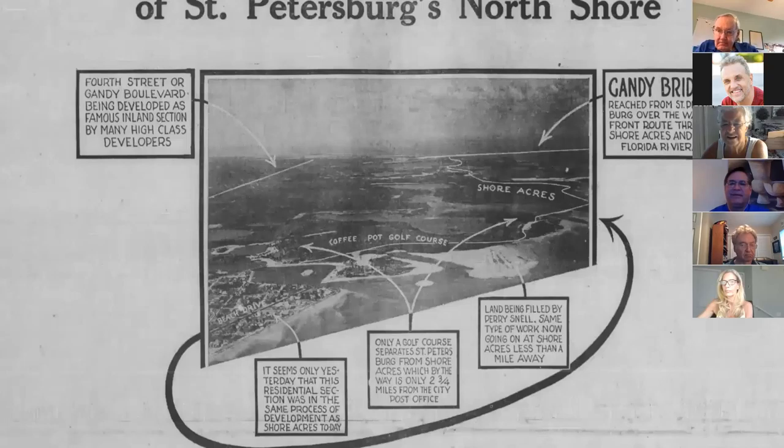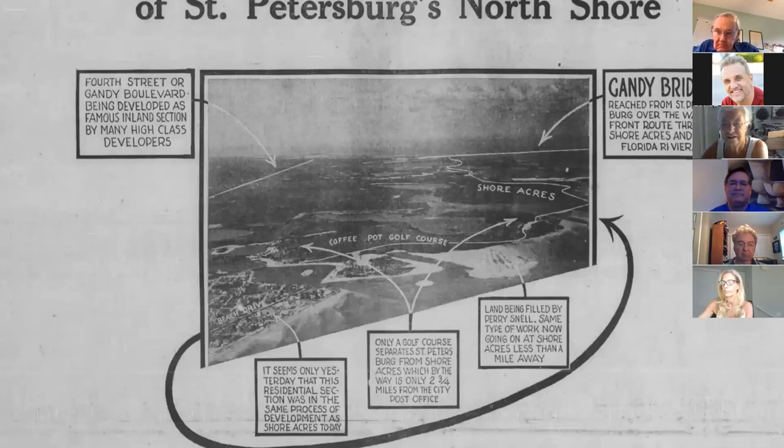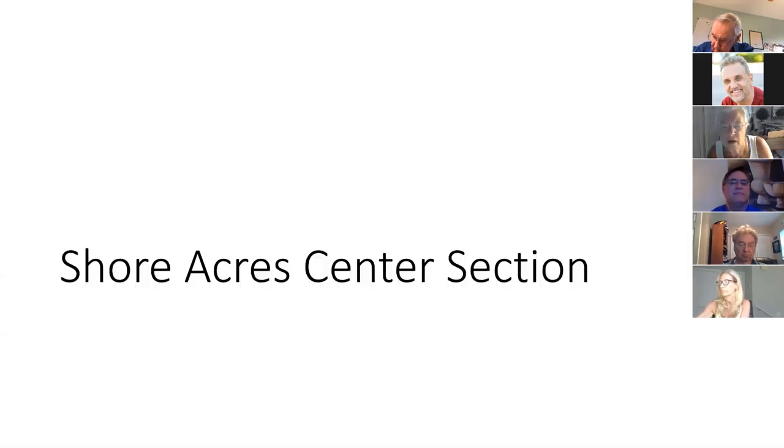Here is an original picture looking north from Saint Petersburg, with the North Shore Scenic Drive outlined. It connects up to the Gandy Bridge. The whole idea was that people could come down this road, pass through Shore Acres, and take the scenic route along the coast rather than Fourth Street. The extra time for the scenic route probably wouldn't have been much.